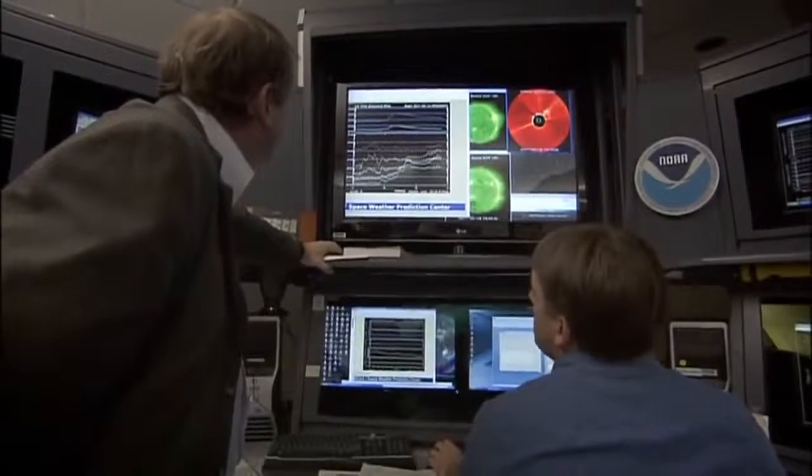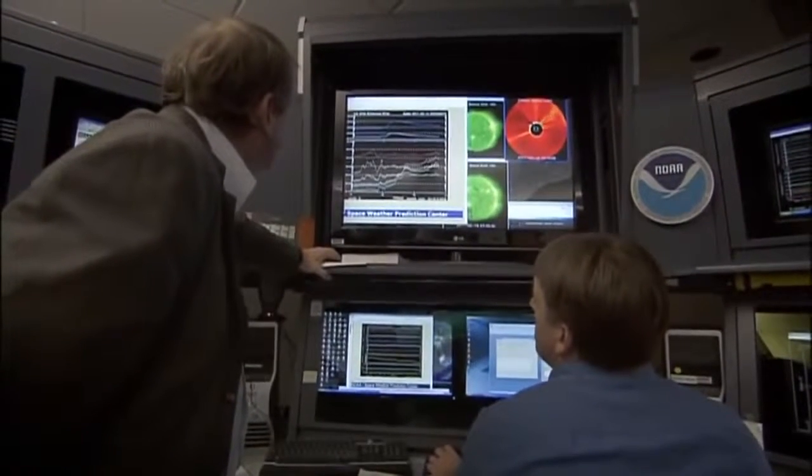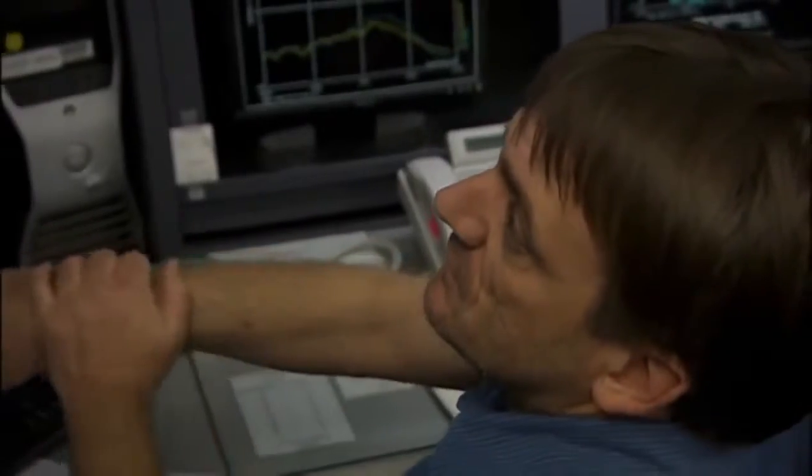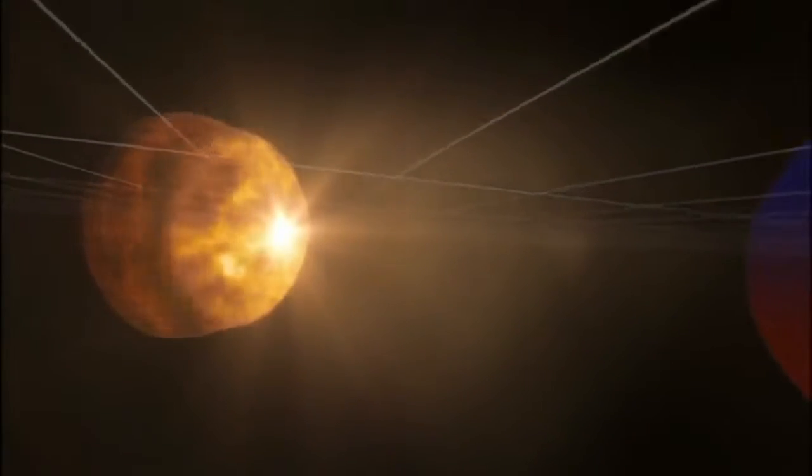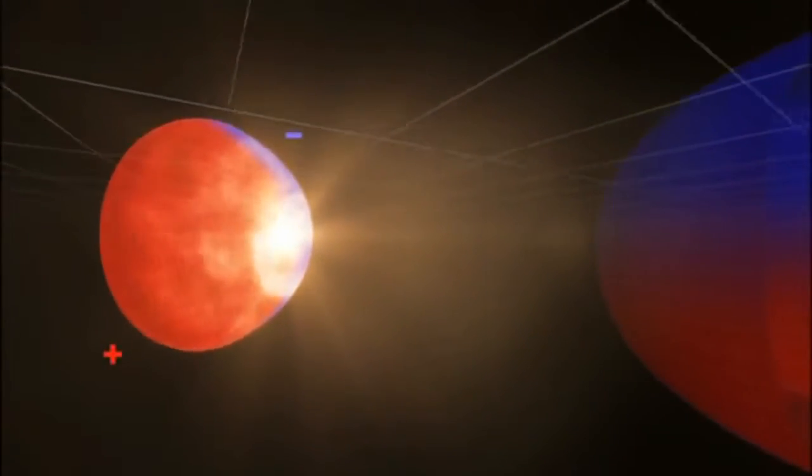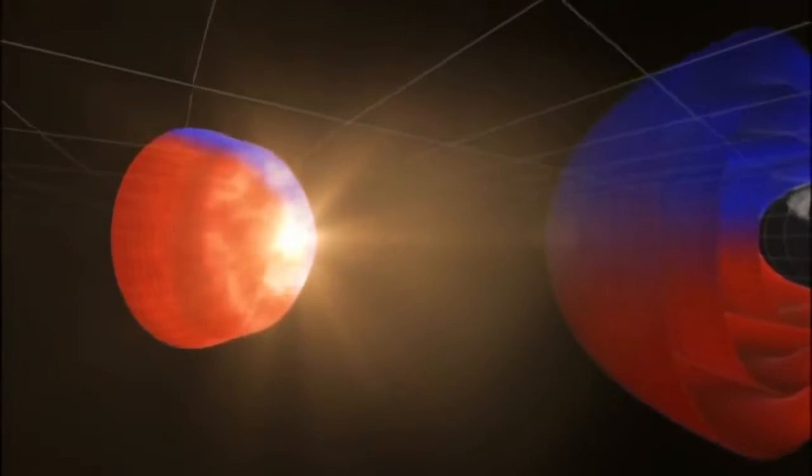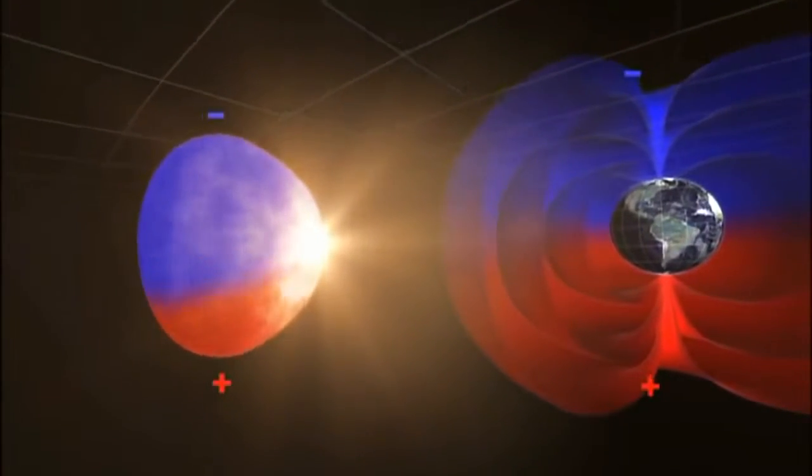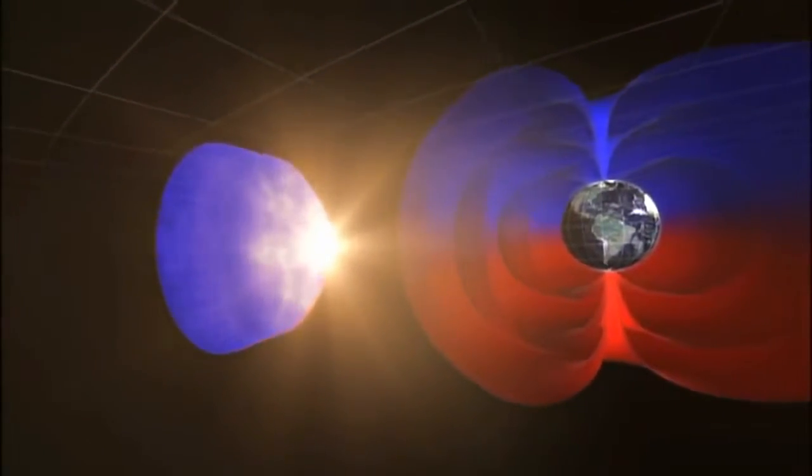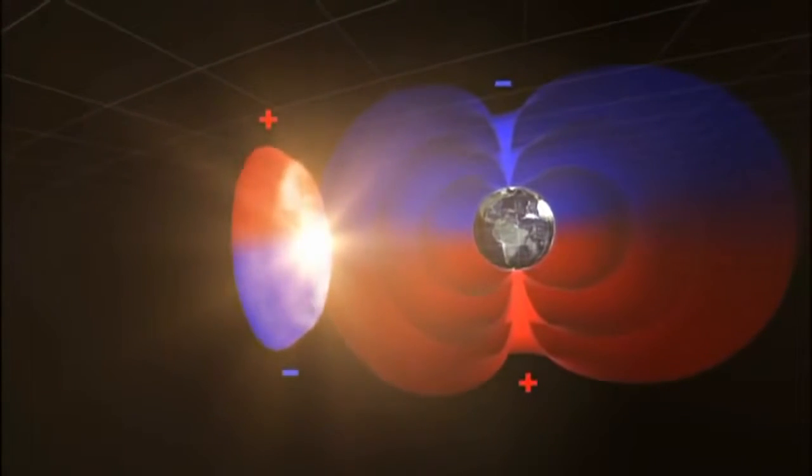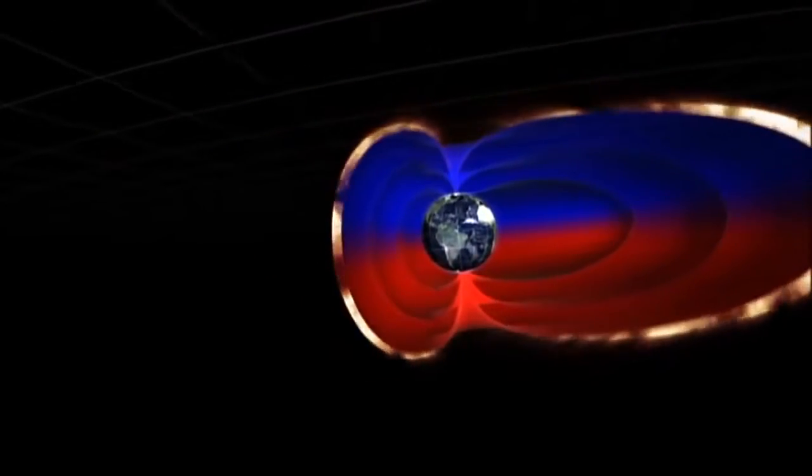Murtaugh knows that the severity of the storm depends mainly on two things. How strong the CME's magnetic field is, and at what angle it hits Earth's own magnetic field. CME waves approach Earth like a slowly rotating shield. One end is positively charged, the other negative. With magnetism, opposites attract, and like poles repel. If the wave's positive pole lines up with the Earth's positive pole, most of the power of the storm will be repulsed. But if opposite poles line up, the plasma the waves are carrying will hit with full force.